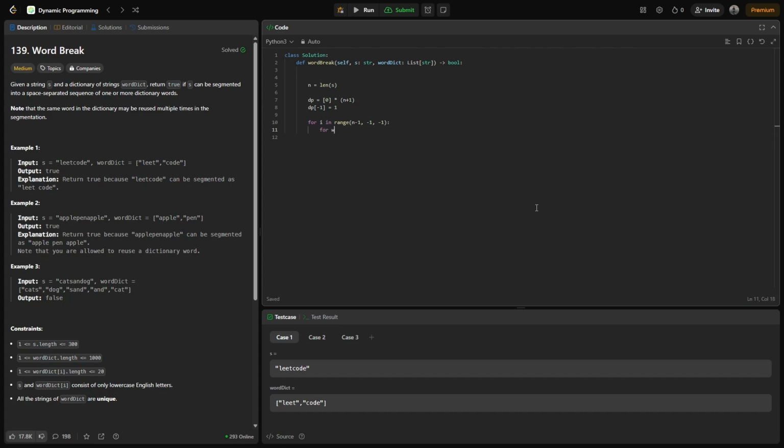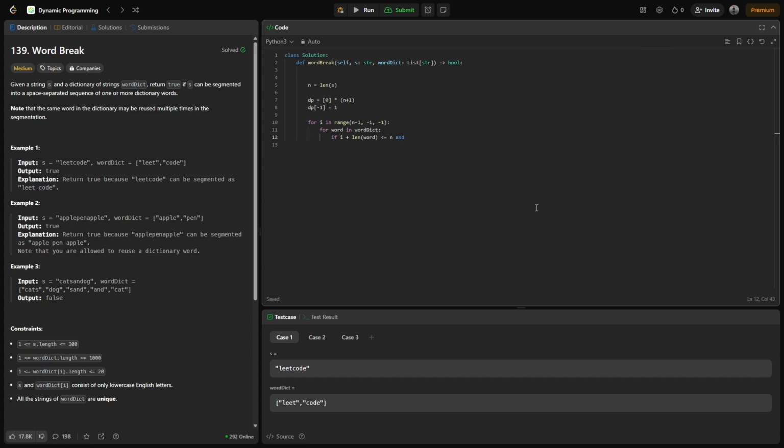So for word in word dict, if i plus length of word is greater than n, it has to be less than or equal to n, then only the match is going to happen.